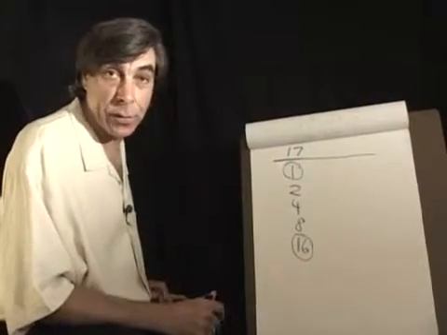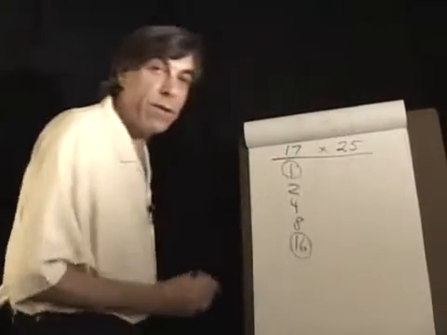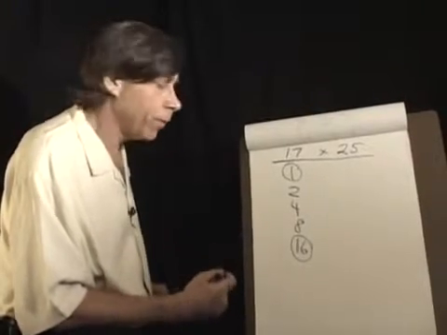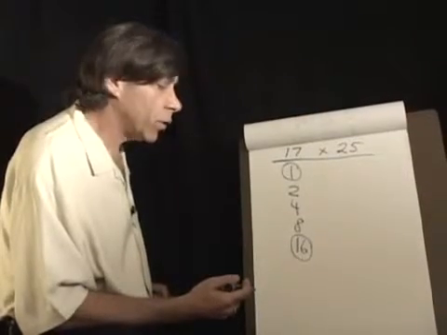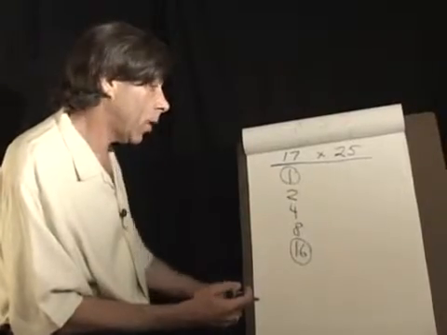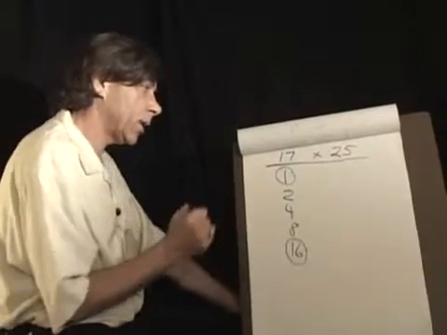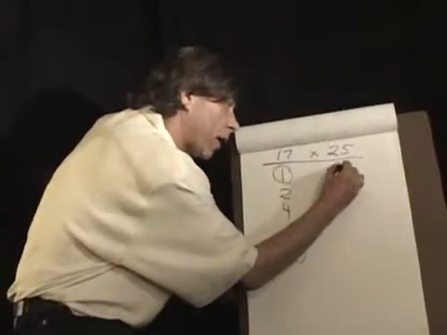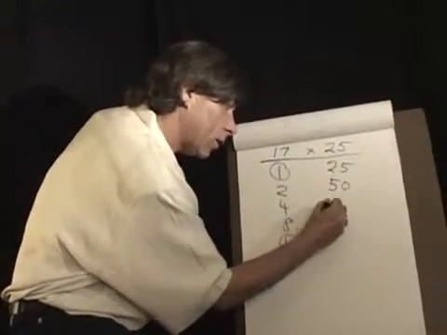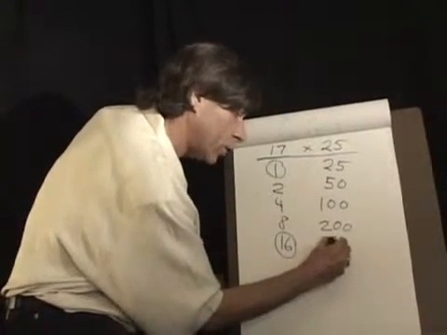So if I wanted to multiply two numbers, let's say 17 by 25, in order to multiply the way the Egyptians did and the way that computers do, all you have to know is how to double numbers like this and how to add two numbers together. No multiplication table needed to be memorized. So 17 times 25, I've identified the elements of 17 as 1 plus 16. And in this column, I write the number 25, and I just keep doubling it. Twice 25 is 50, twice that, 100, twice that, 200, twice that, 400.